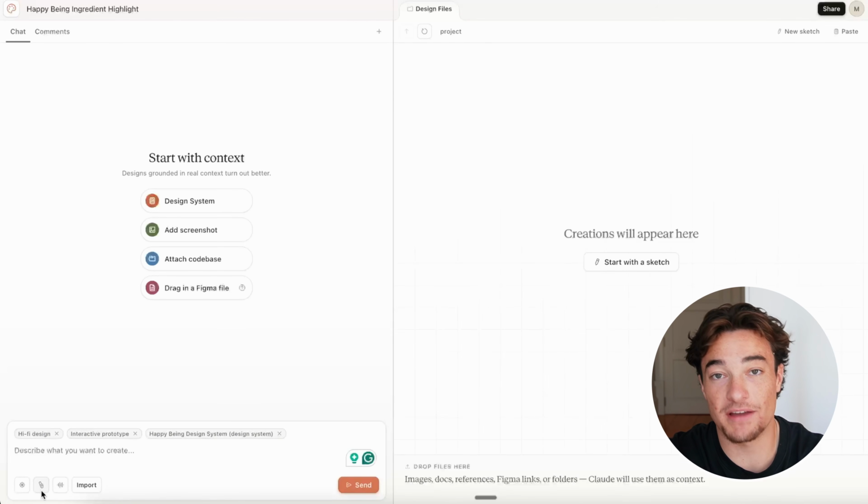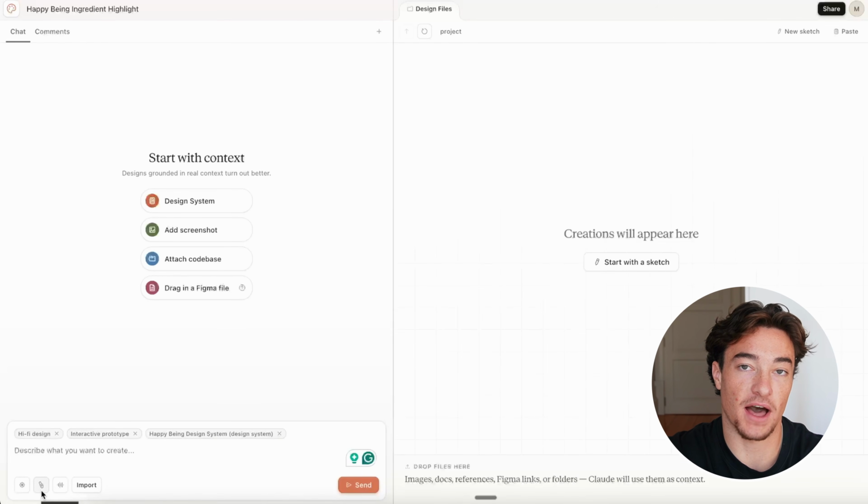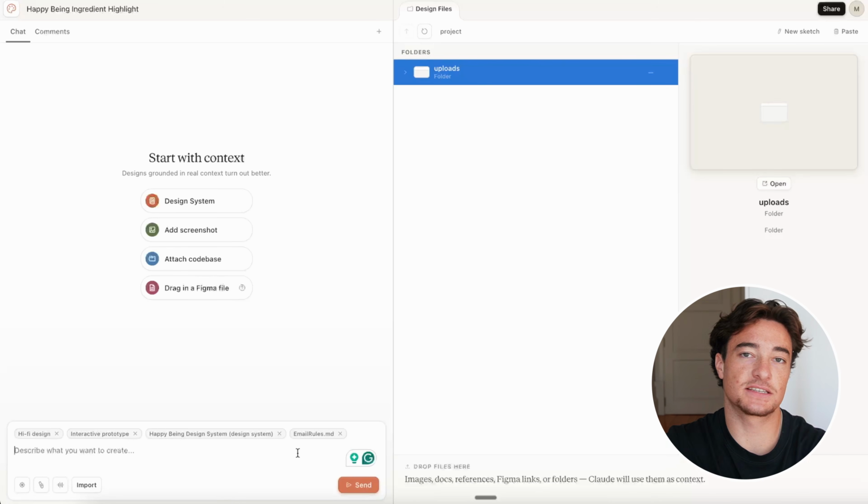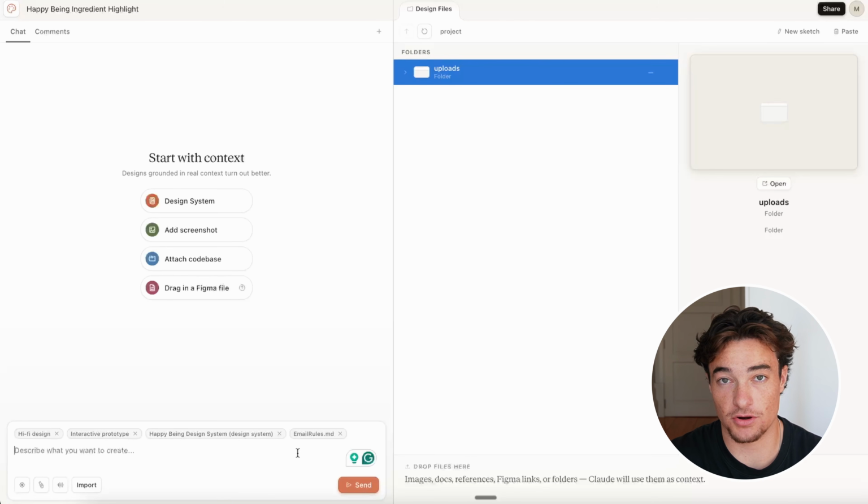And so I'm just gonna go into my files and add in that MD file. And you can see that's gonna pull up right here, and then it's also gonna pull up inside this uploads over here. So I have that file. As some bonus context, which definitely doesn't hurt, you can now add some email examples.